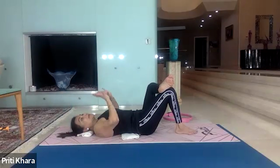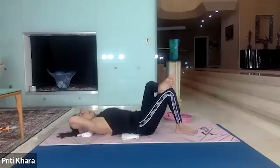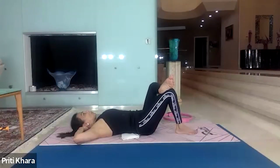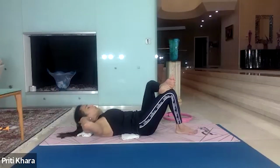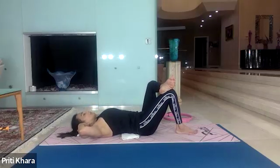You're only gliding up and coming down. It's only a glide, okay? Hands behind your head. Ready? Let's go. Lift up and down. So when you're down, you breathe in. You come up, you breathe out. Breathe in, breathe out. Breathe out when you come up.